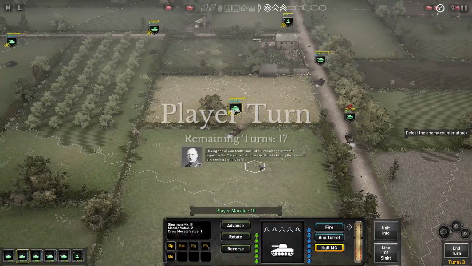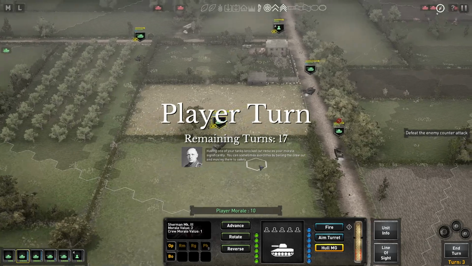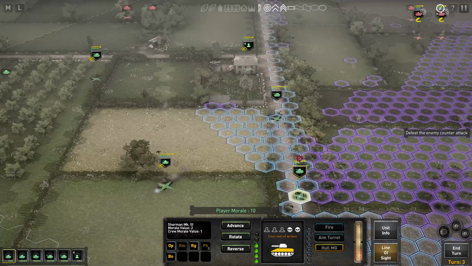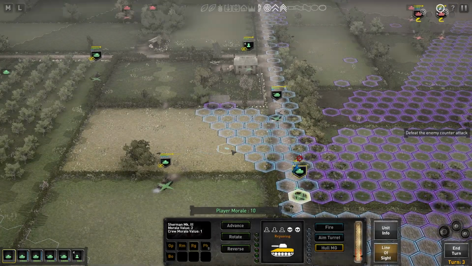Having one of your tanks knocked out reduces your morale significantly. You may wish to bail out a group. Yes, sir. And get them to safety rather than suffer a knockout. Repair.